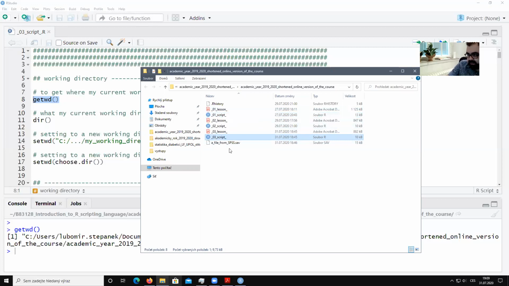And by doing this, if you start your script this way, RStudio is able to realize from which folder you have started your R script, and this folder is by default set as your working directory.